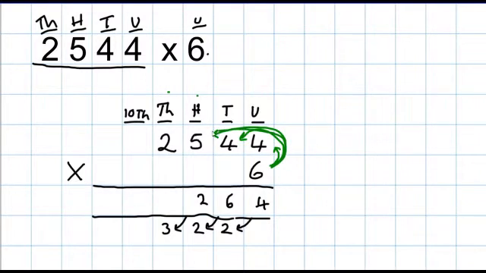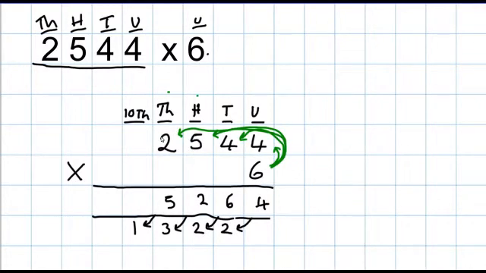Then I'm going to move on to my next column, which is my thousands, and I'm going to multiply the 6 by the thousand. So 6 times 2,000. So 6 times 2 is 12, so it'd be 12,000. Then I've got the other 3,000 that I moved in here, so it's 12 plus 3, which gives me 15,000s. Again, I can't have 15 in the column, so I'm going to move that 10,000 into the next column, like so.